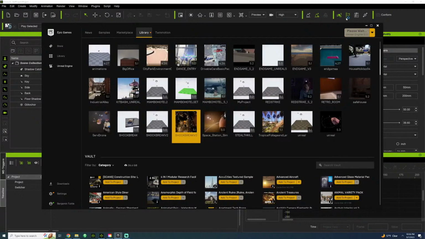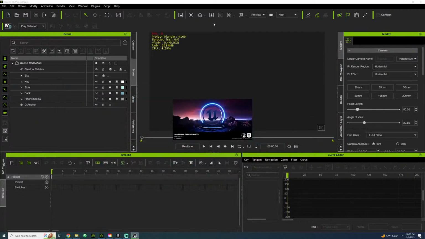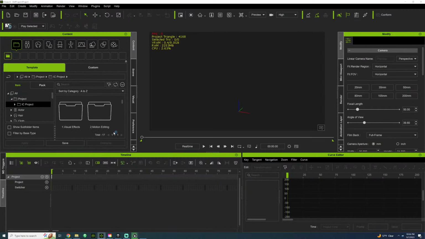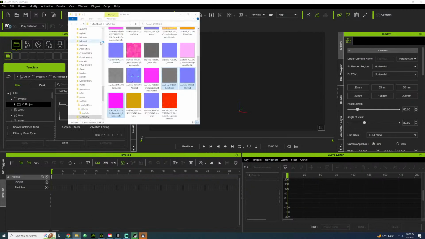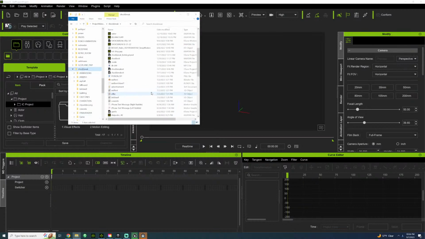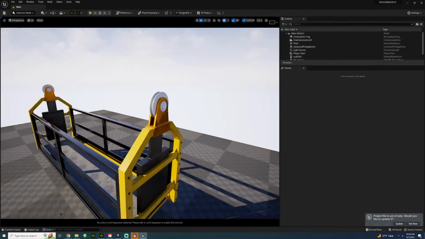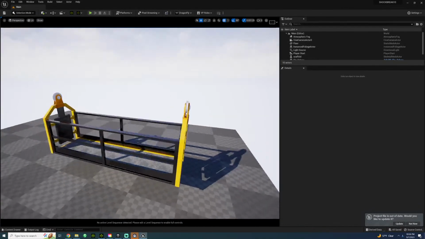I'm just going to do some animation. I have just one little thing. Someone's asking me how to bring in animation with iClone to Unreal. It's pretty simple, so we're just going to do a quick animation for a character. See what we can do. There we go. Yep, there's that little prop I made.